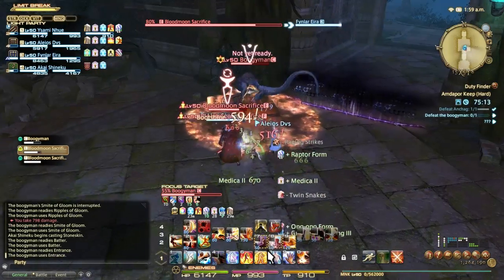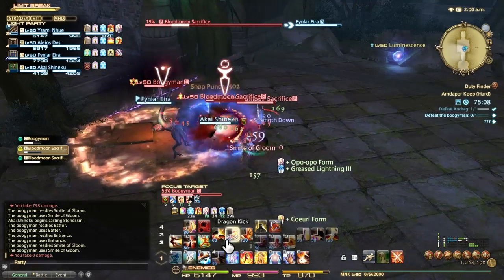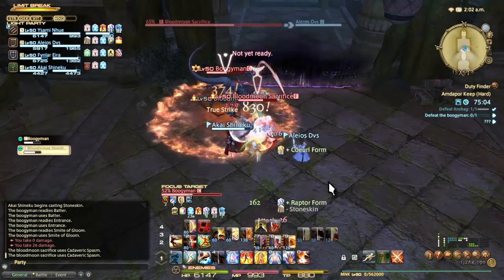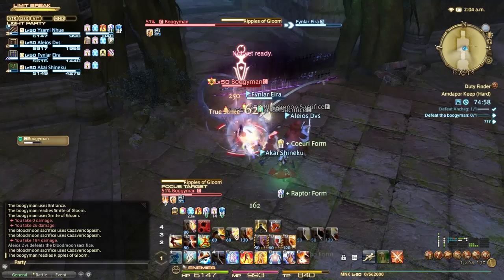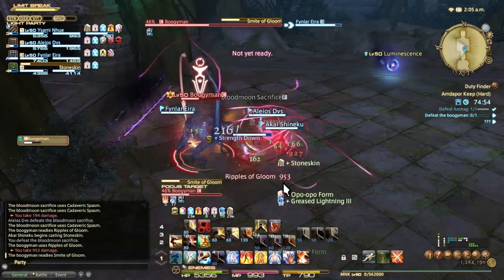Now, partway through the fight, you may have noticed a couple dead bodies along the floor, a couple sacrifices, and they will come alive partway through the fight, so you now have to deal with them as well as the Boogeyman. The Boogeyman, of course, doing his own various attacks, and he had that very wide conal AoE from before.